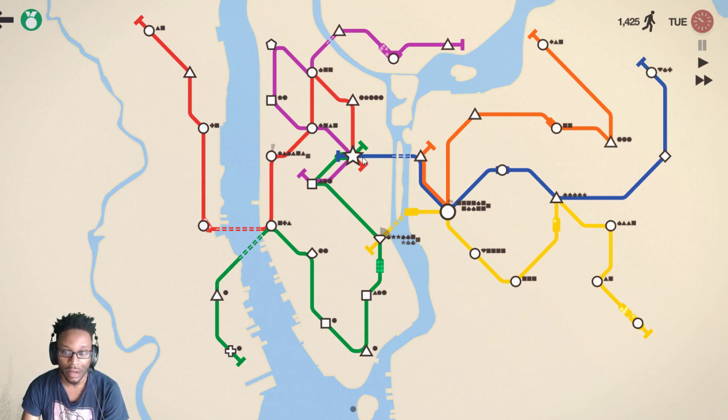And green doesn't need to go to the star interchange. If you want to go to the star, you can jump on this line and get on blue. So we're just going to save ourselves a trip. Green also didn't need to pick up enough unnecessary, unsavory individuals right there. I want to just pluck this. I want to pluck this. There.